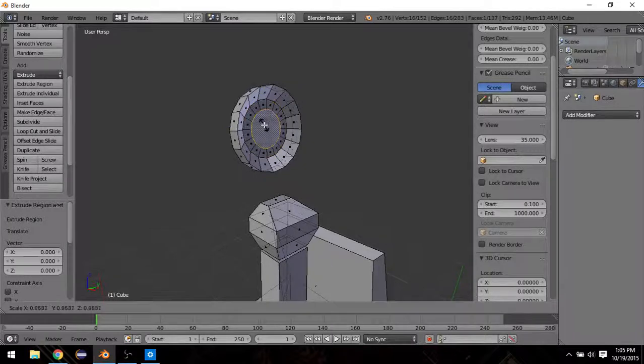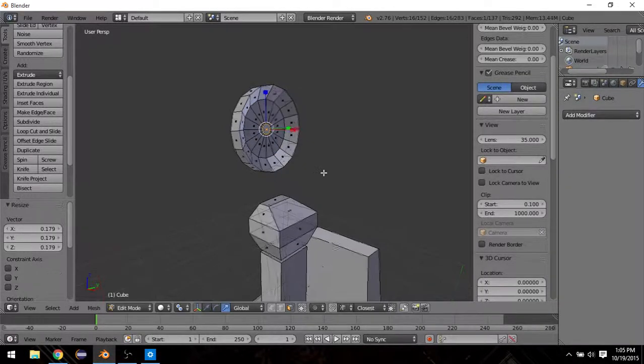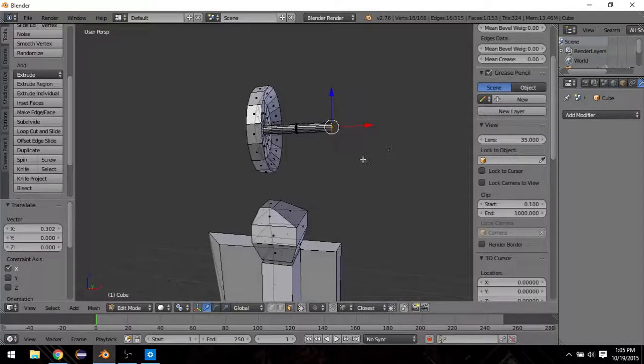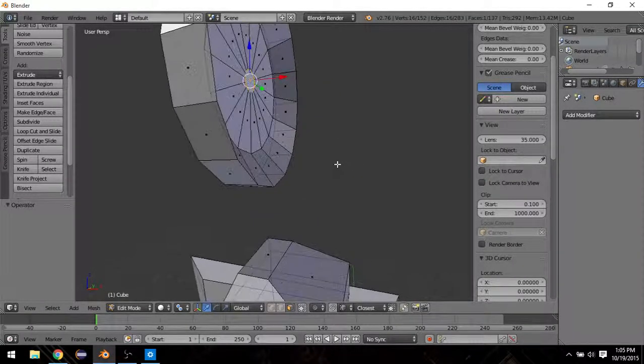Okay, we'll extrude this into being really small because this is going to be our little point that comes out from the antenna. It's got to be even smaller, I think.